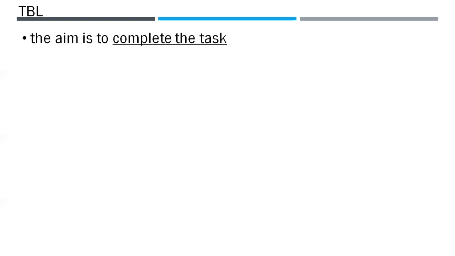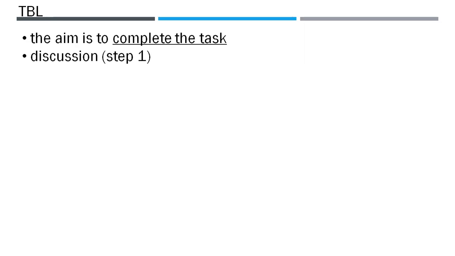All right, then in a TBL lesson, right? So what are the main features of a TBL lesson? The aim of the lesson is for the students to complete a task, an activity in which students try to achieve something real and have to communicate to do so. So it's not the language that is focused, not the language which is the aim of the lesson, it's completing the task. That is the aim.